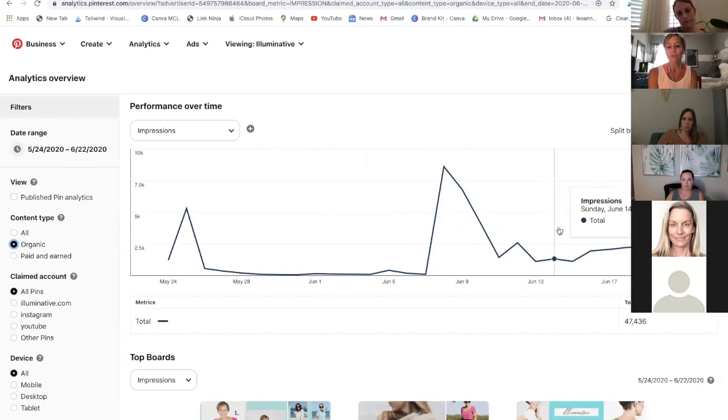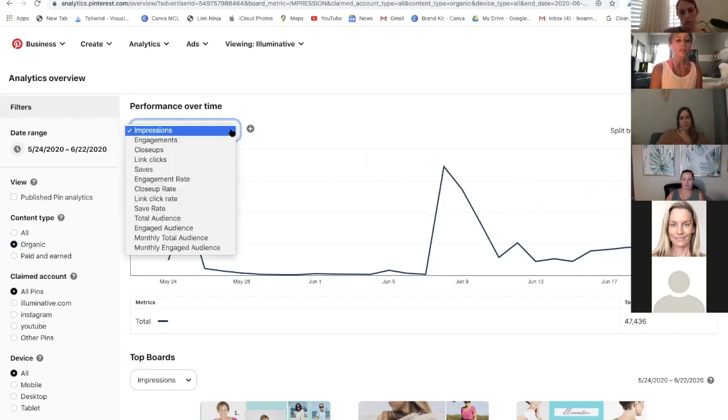So this is where the impressions, and I can tell a total difference, you guys, on the days that I either don't pin anything or I only pin a couple of pins. They are those low points. It's the days that I start creating new pins that the numbers really get up there. So you can definitely tell a difference. Let's see, it is not up to date like by day. You can see it only goes up to Monday, June 22nd, and today is Wednesday, the 24th.